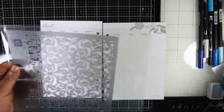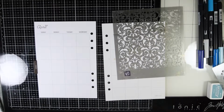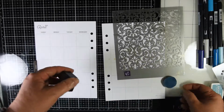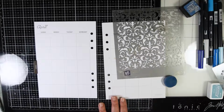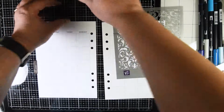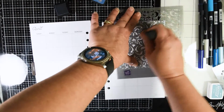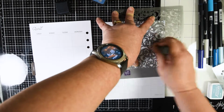Today we are going to do a 2-page monthly spread for April. And one thing I can see already that I'm going to have to do is cover up some coffee spots. And I have no idea how I got coffee spots on my April monthly planner. It is still the very beginning of March when I was doing this.